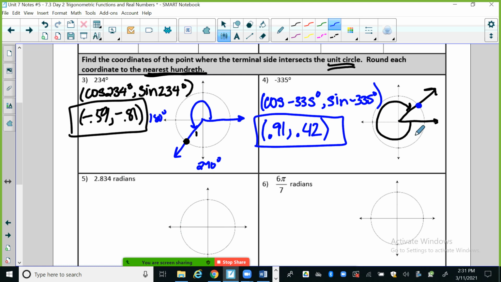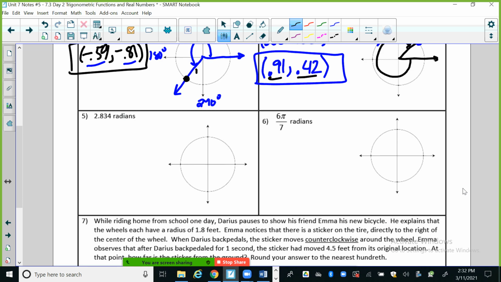And graphing the angle is not technically necessary for us to do the problem, but it is nice to see our angles graphed. One, it's nice to practice graphing the angles. And two, it's nice to see, okay, our angle's in quadrant 3, so I should have a negative x and a negative y coordinate. My angle is in quadrant 1, so I should have a positive x and a positive y coordinate. It's always nice to make as many connections as you can. Any questions over 3 or 4 before we look at an angle in radians?